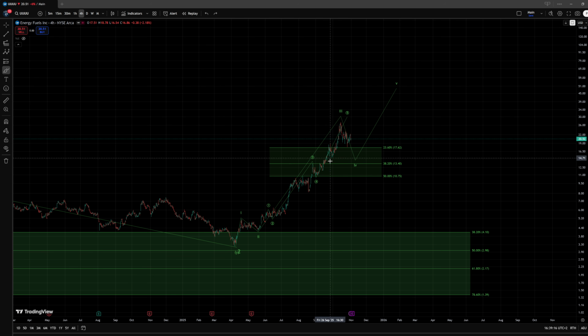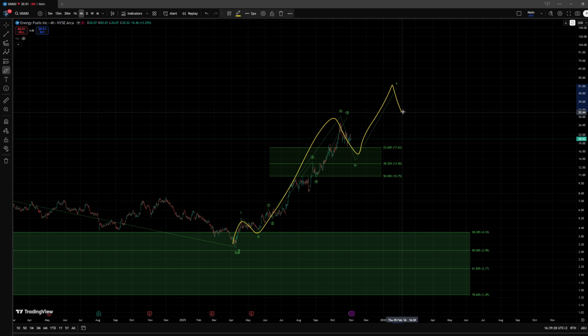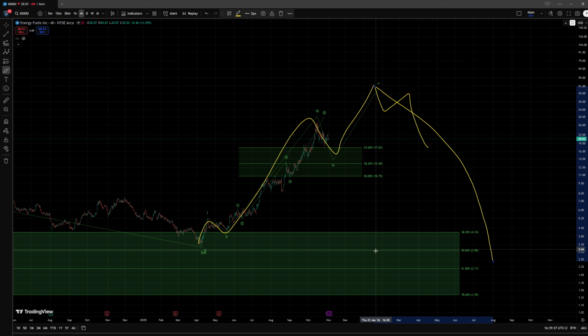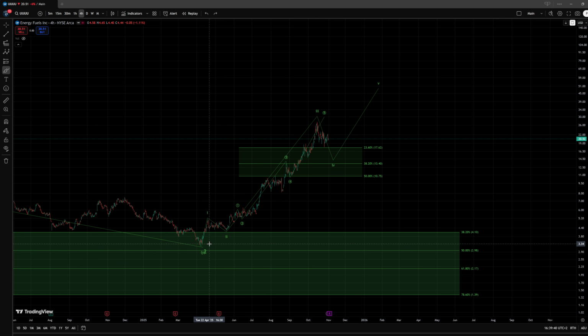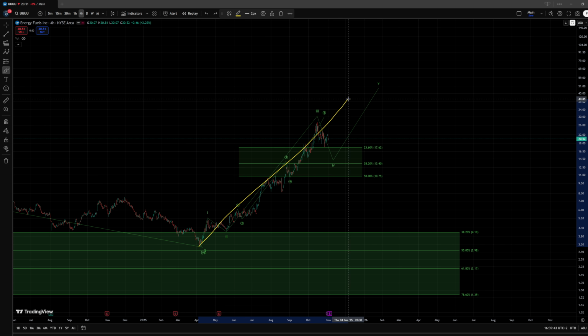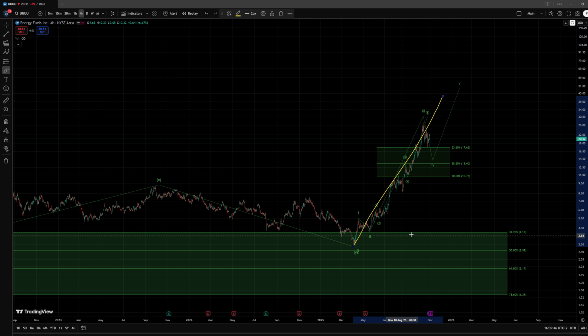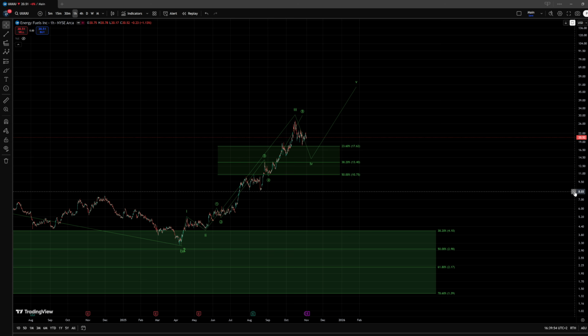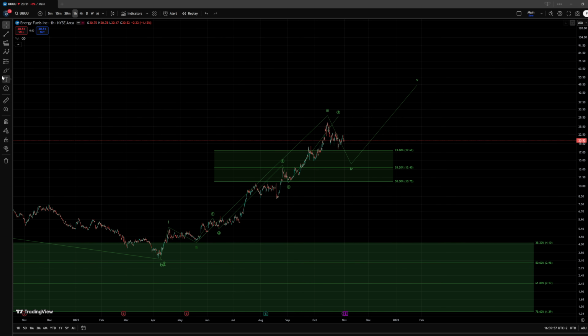Now, if this is to complete below the ideal target for a wave 3, which I just mentioned earlier, we would likely have to consider this, even in a bullish scenario, a wave 1 itself, and we may still see somewhat of a deep correction in a follow-up wave 2. But if it were to be a wave C, we could see a very deep retracement, possibly even below the previous bottom that we have formed here since we started this movement to the upside. There is no limit to breaking that bottom for the case where we would be tracking a larger ABC pattern. Now, in the shorter time frame, as I was mentioning, we are ideally tracking an impulse.